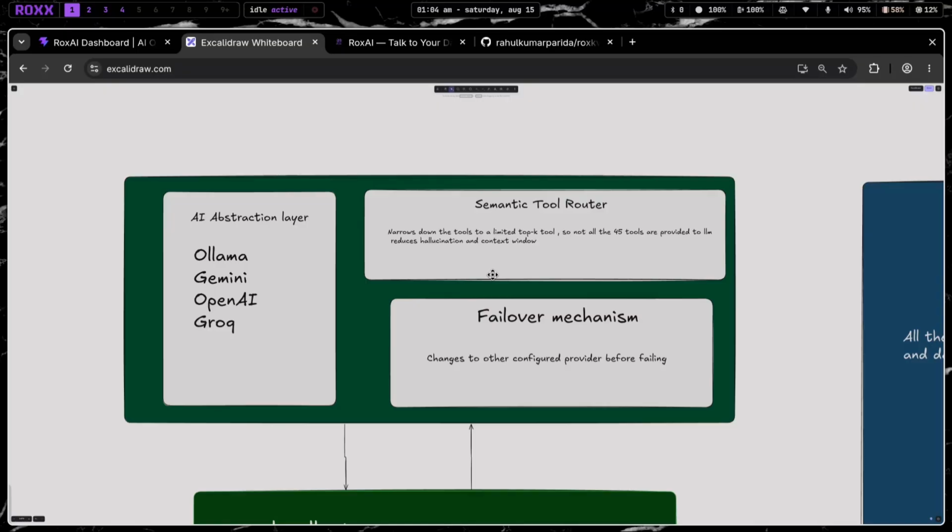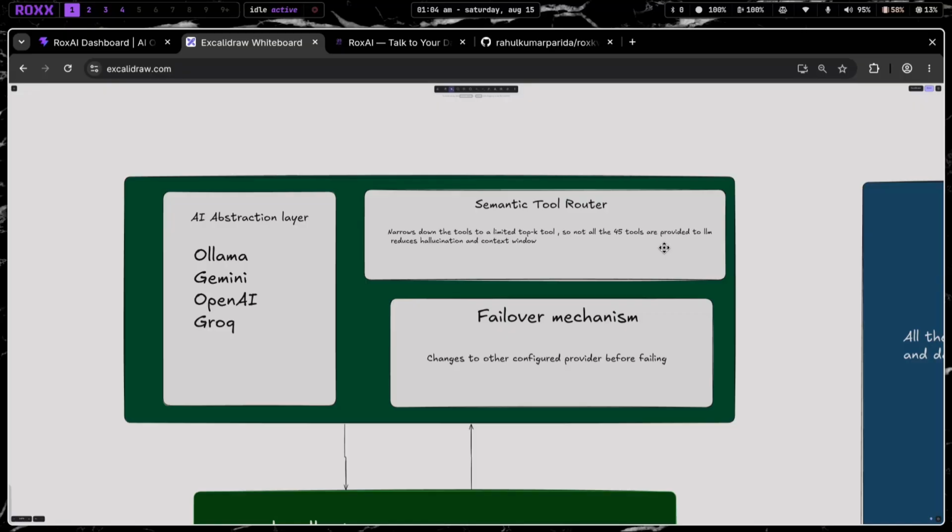I got rate limited most of the time, because it would run out of tokens, the rate limit on token inputs. So once the model receives the selected top k tools that the semantic tool router narrows down, it can decide which tool to execute and provide the relevant arguments to them.